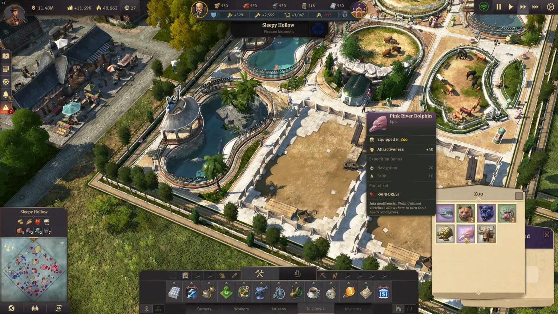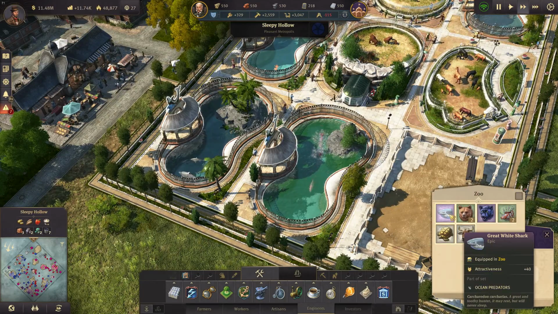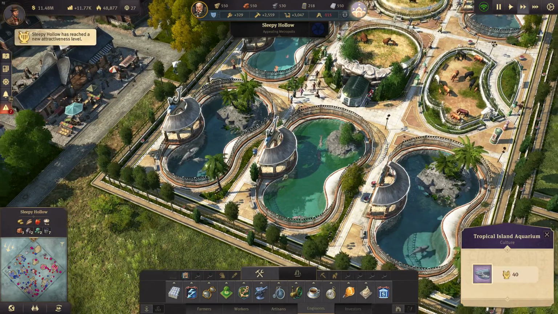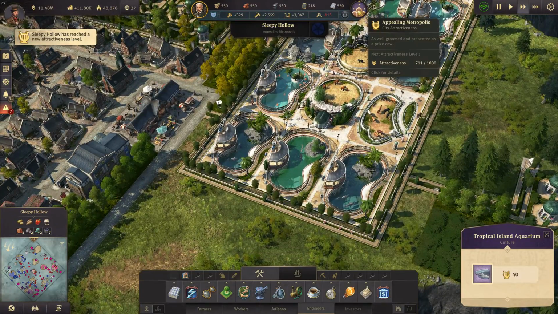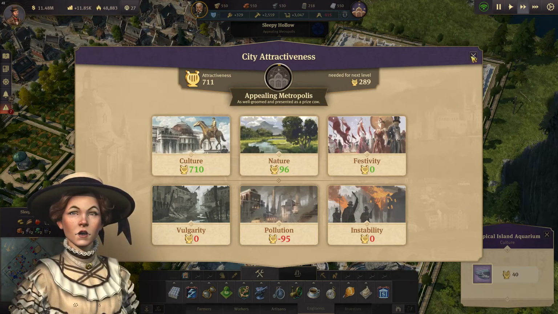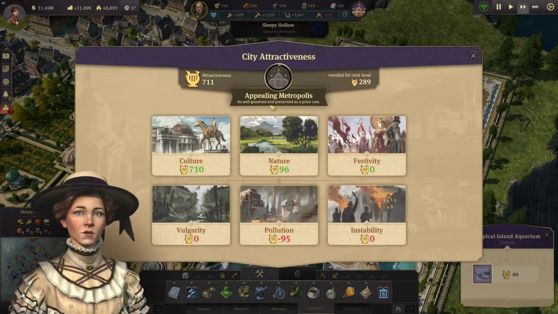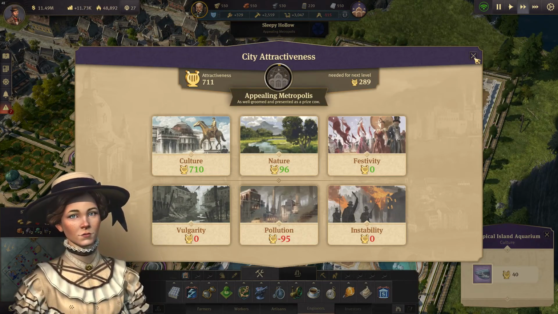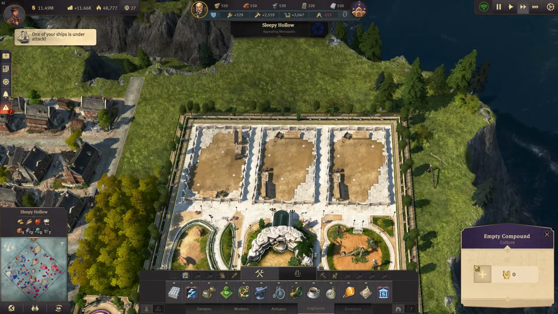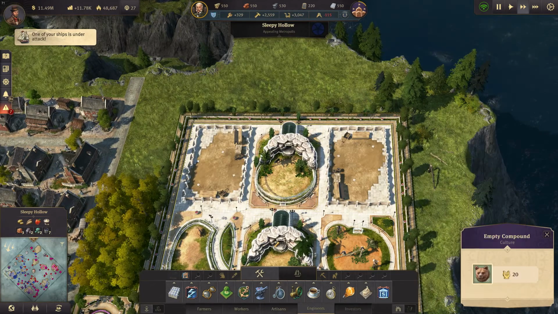Another pink river dolphin. And another great white shark. And we've reached a new attractiveness level, appealing metropolis. The city has grown more beautiful. My portmanteau has even sprung higher up now. What's the name for that? Oh, as well groomed and presented as a prize cow. Okay, I guess that's a compliment. And let's have the remaining items that we have here.